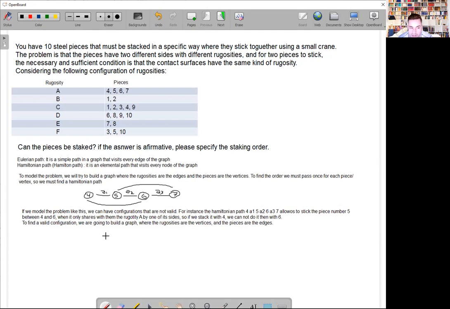Okay, so let's see how this graph is, right? If the rugosities are the vertices, I can start drawing the rugosities.